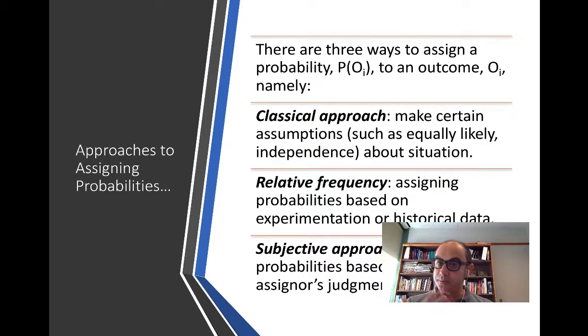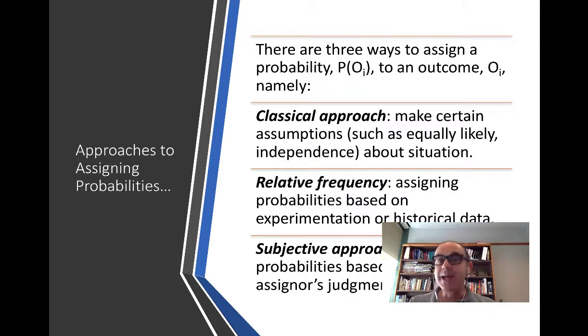We have different approaches to assign probability. We have a classical approach, we have a relative frequency approach, and we have a subjective one. I will start with the subjective. That is basically based on a subjective assignment. If we are looking at who is going to be the winner of the Super Bowl, it is our own subjective opinion, and we cannot apply probability to support our outcome.